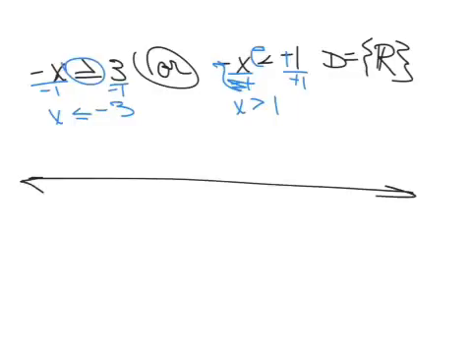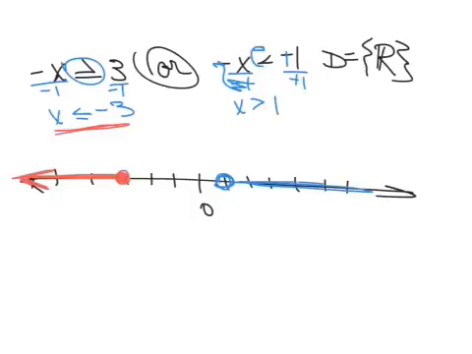Okay, so if I'm going to do a graph, this is one of the ways you can look at these graphs and get an idea: is it a disjunction or a conjunction? Disjunctions don't have anything in common with each other, and conjunctions did. Remember, we are looking at what they both have in common. Disjunctions, we're not looking at that. So we've got x is less than or equal to negative 3. 1, 2, 3. There's negative 3, less than or equal, closed circle, and it's less than, so it's going to go that way. The other one says x is greater than 1. So it does not include 1, so open circle, and it's going to go that way. Nothing in common with each other, and that ends up being your answer then.